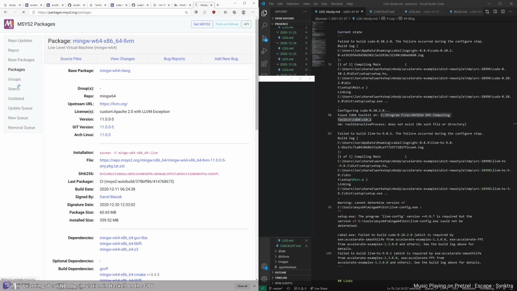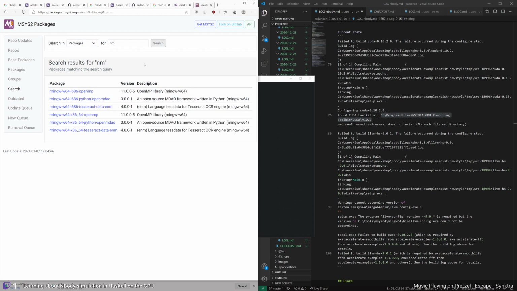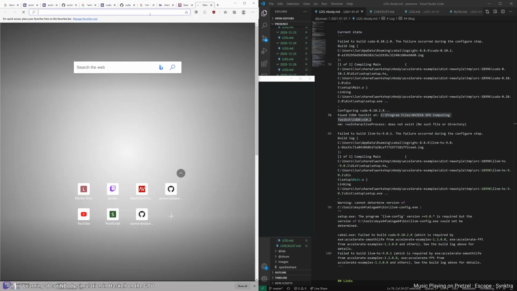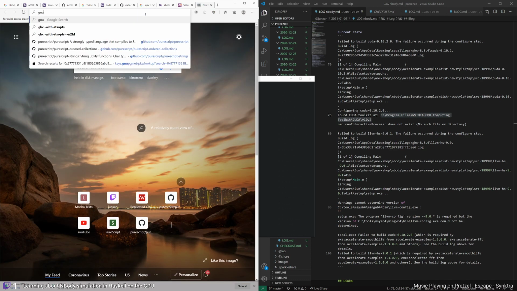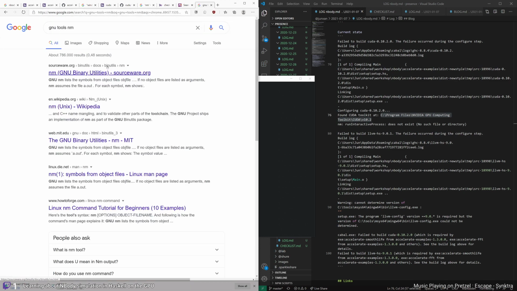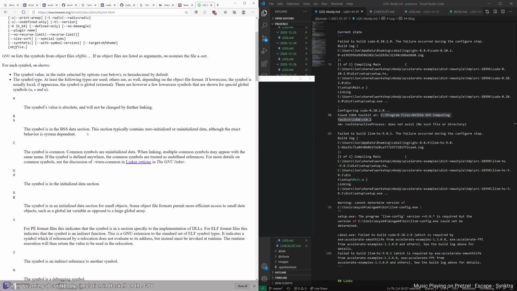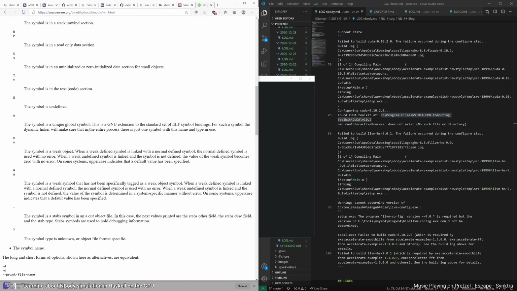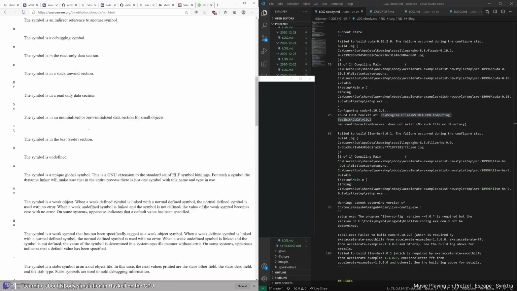If we go to search and do nm, maybe in packages. No. Okay, maybe GNU tools nm. There we go. nm lists the symbols for object files. Okay.